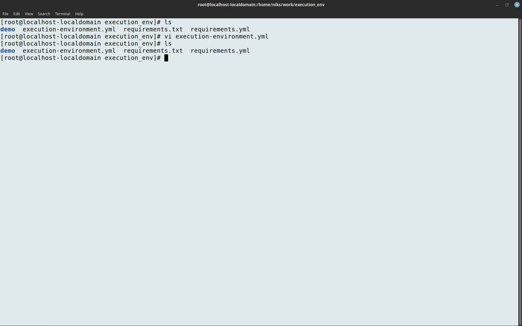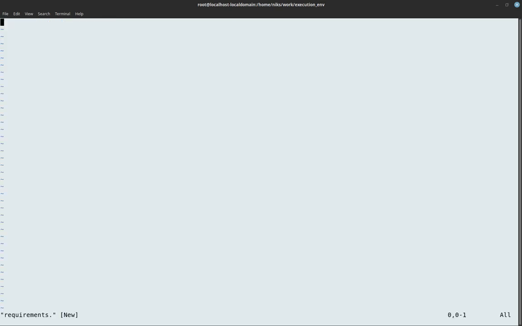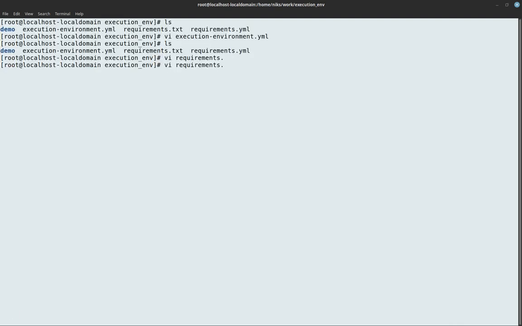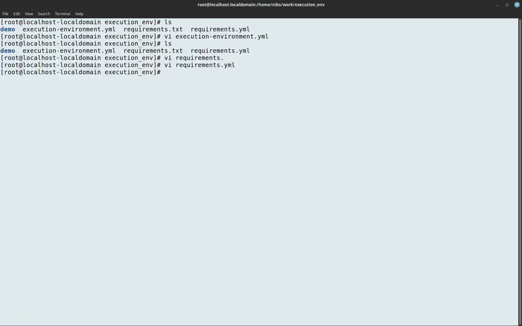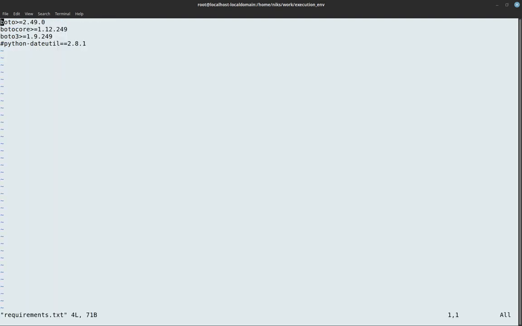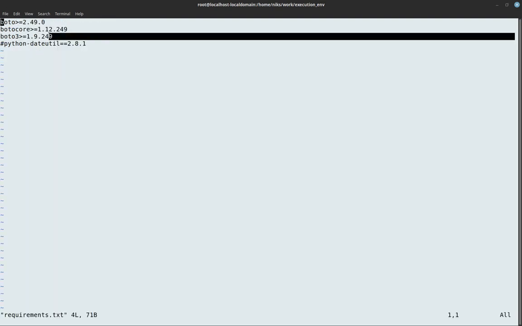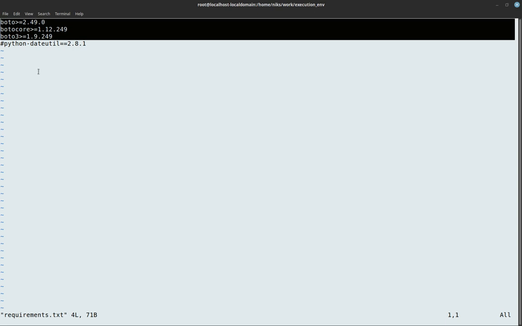So over here, those two files are also present. So let's look at the requirements.yaml. Over here, I'm defining a collection amazon.aws that I want to install in the execution environment. You can define as many collections or roles as you want. I'm just installing one. And then in the requirements.txt, although this collection would install all these packages, I am defining them here as well.